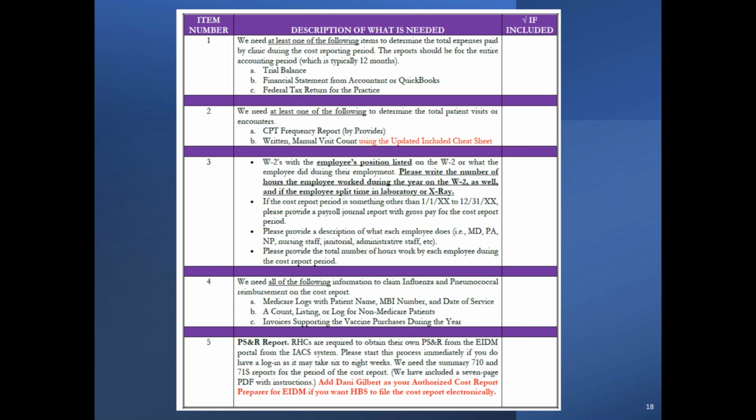If you can send us, like I said, we need at least one of these. If you send all 3, that's even better. But at least one of those is what we need from you guys. And then we will take this information and we will put it in the cost report in the form that Medicare requires it. What we do is we will transfer exactly the information that you have on there. Some of the information may not be what Medicare wants, and we'll make adjustments or reclassifications to that through the cost reporting preparation process. So that's the first thing we need. We have to have that.